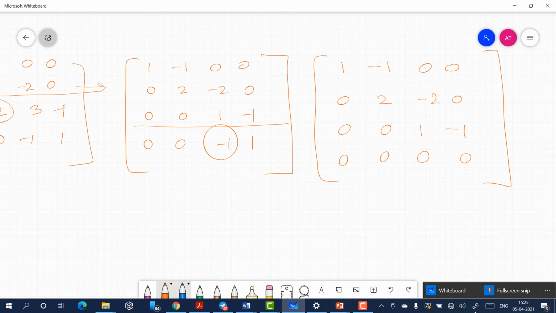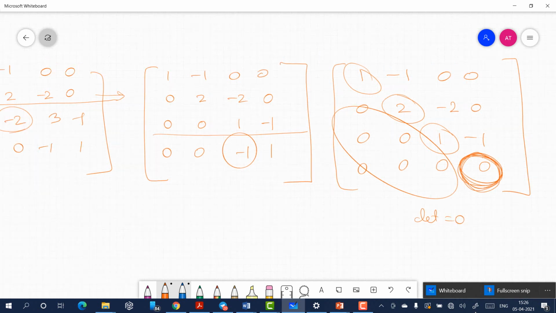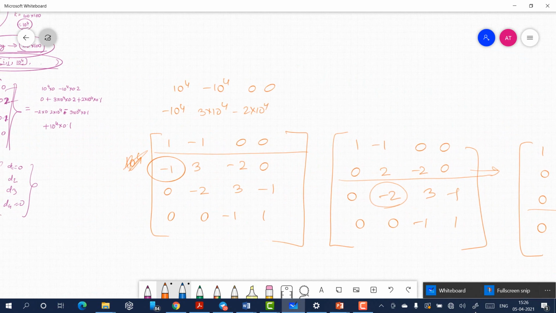Now it looks like there is a problem. So I have eliminated all the elements, and now I have only an upper triangular matrix. And here I can find out the determinant by simply multiplying the pivots. And the problem is here. This is the problem. So the determinant is 0. That means it is a singular matrix. That means the solution is not possible.